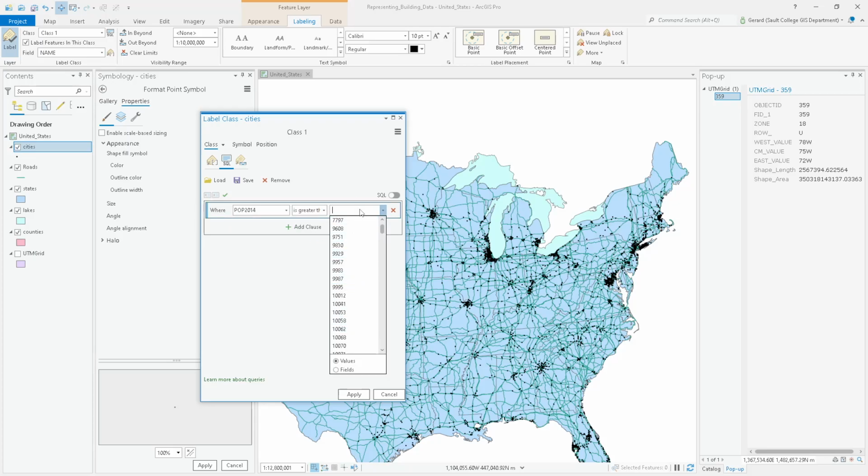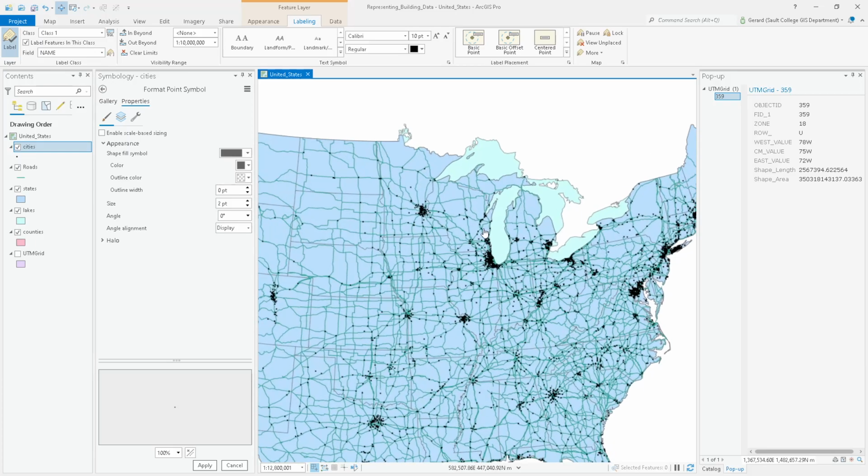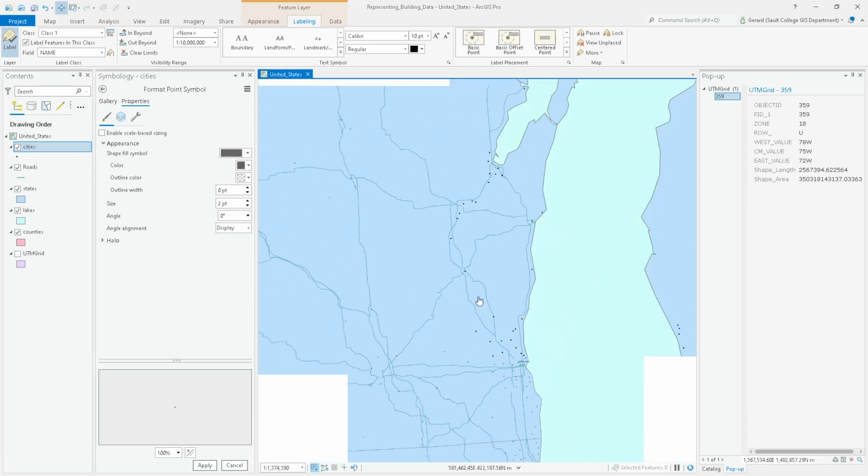Let me just type that in. If I apply that, what's going to happen is this is being applied on the labels. So when I zoom in to where the labels are supposed to be visible, only the cities that have populations greater than 500,000 are going to be labeled.